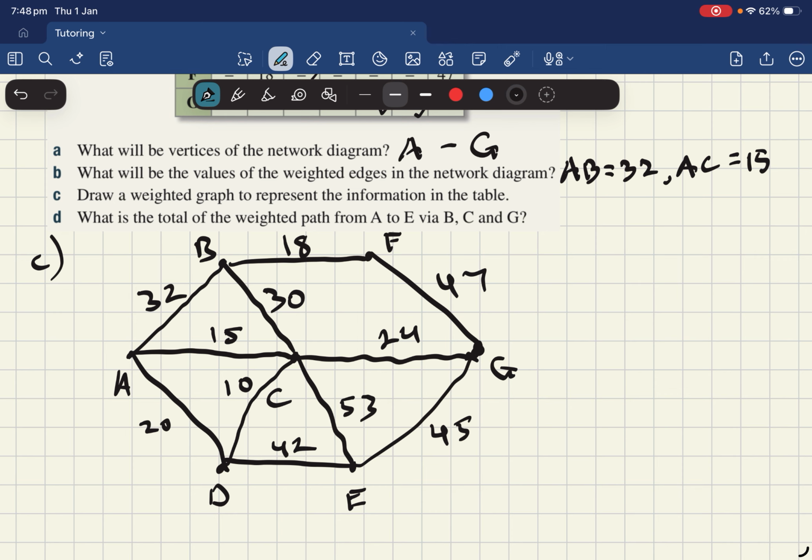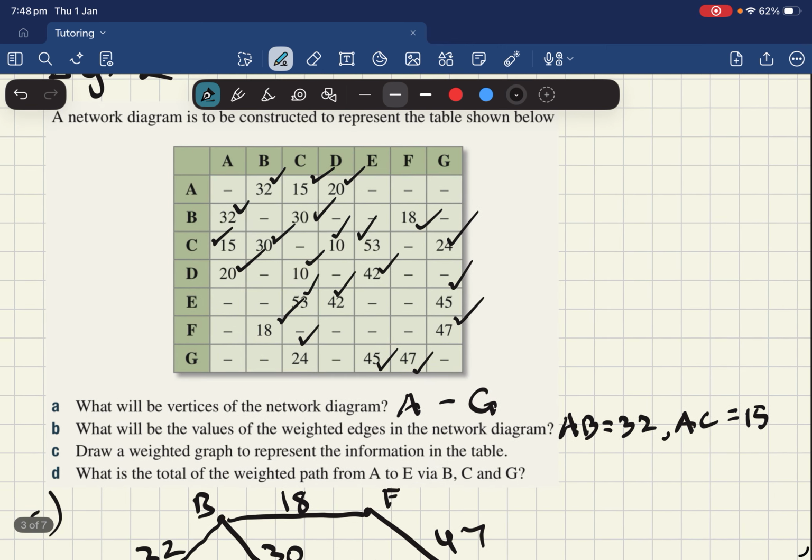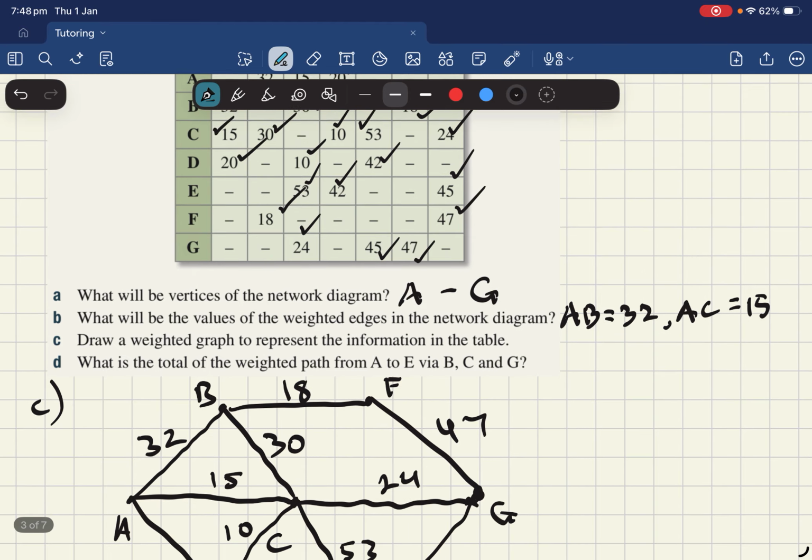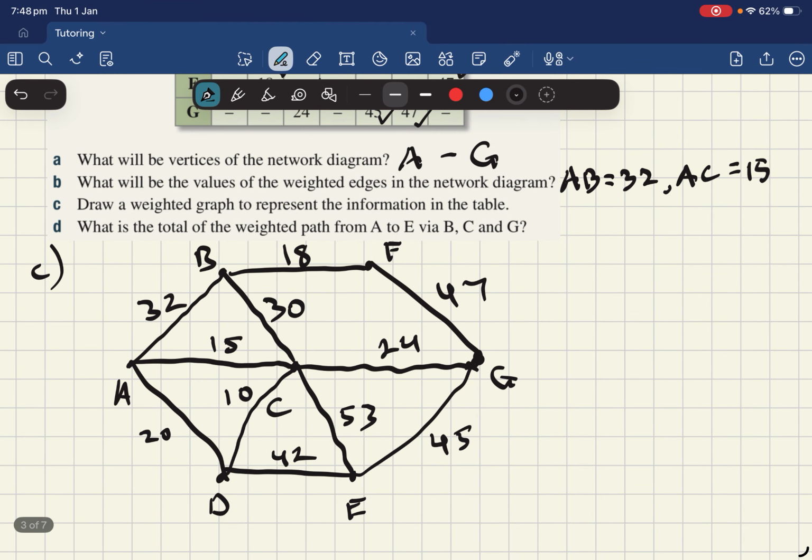We're basically writing something that corresponds to this. Now, if you've paused the video and you've had a go at doing it on your own, you may have gotten a different network diagram to me. So it may have looked a different type of way, but as long as you've labeled the edges correctly and you've drawn them in, you've written the corresponding weight correctly, that is all good. Remember, with network diagrams, there are numerous ways to represent the same information. These are those isomorphic equivalent graphs that we've spoken about in previous videos.